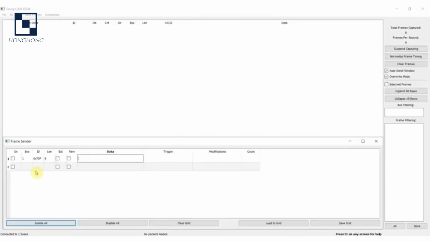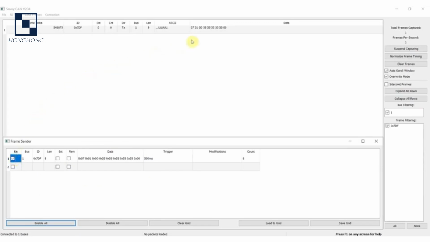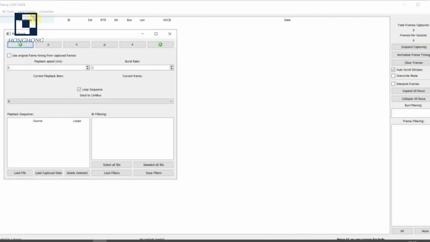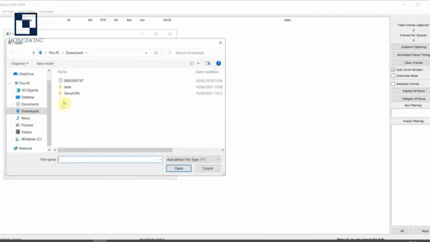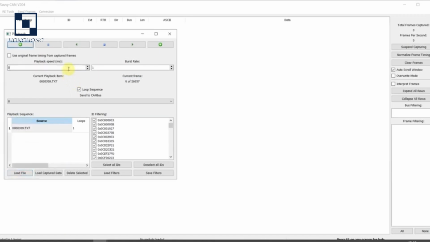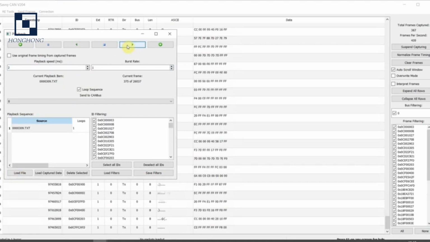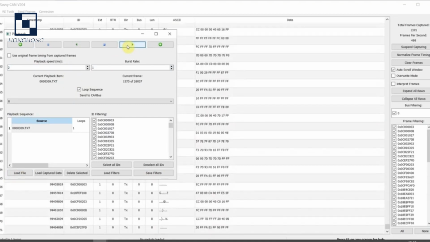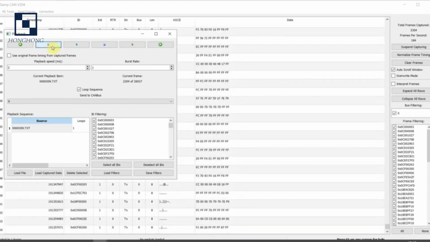SavvyCAN lets you send static CAN frames with fixed values, or you can specify advanced CAN frames with dynamic payloads. In addition, you can even replay entire log files from the CLX0001 back onto the CAN bus with the correct frame sequence. This powerful feature enables you to, for example, use the CLX0001 as a simple simulation device, and it can help diagnose various issues in your CAN application.